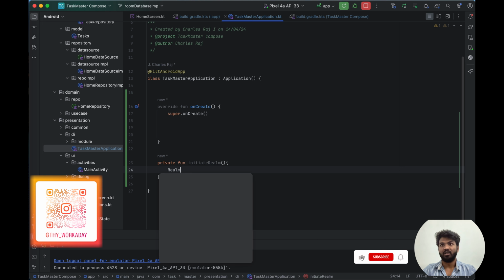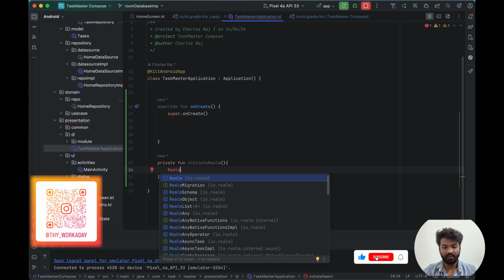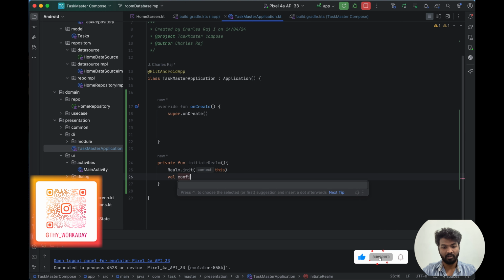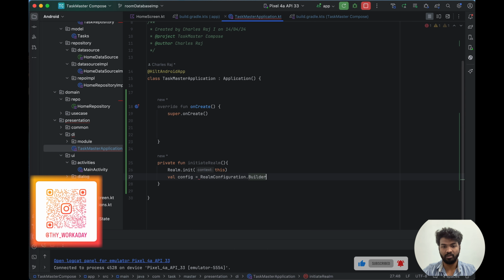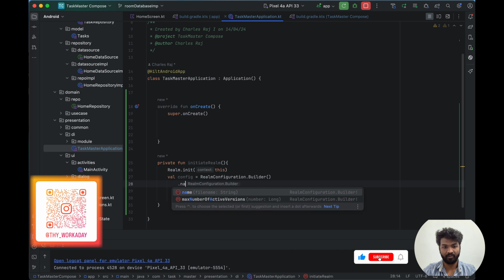Let's see if Realm is there or not. Realm.init. This takes the application context, and then we have to add the configuration: RealmConfiguration.Builder, then build. Inside the builder we can add versions, schema version is 1, and you can build directly, and you can give the name.